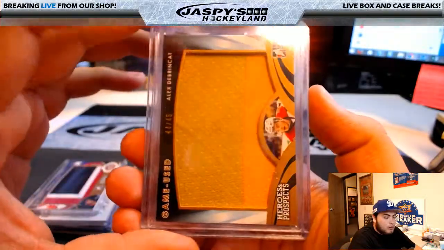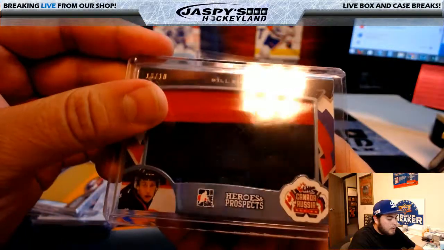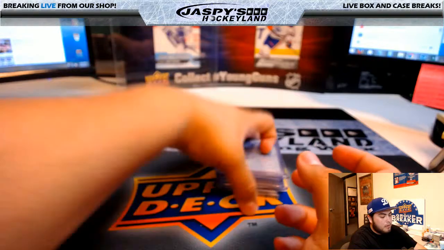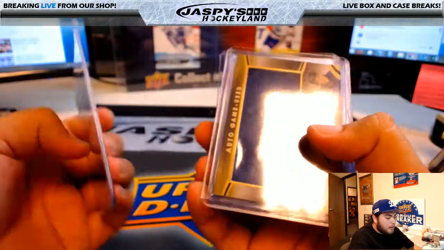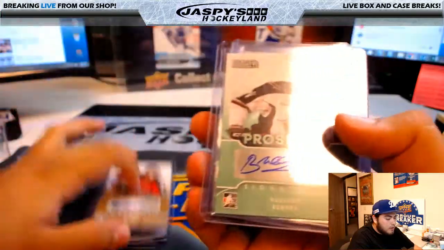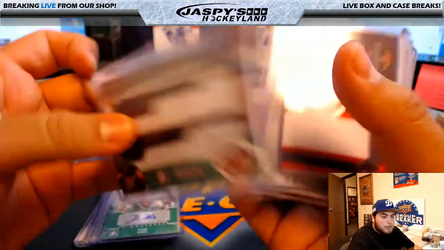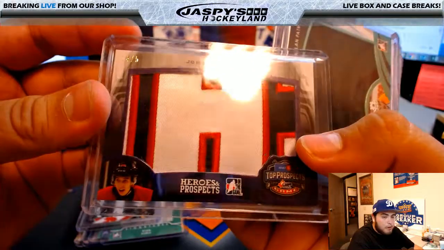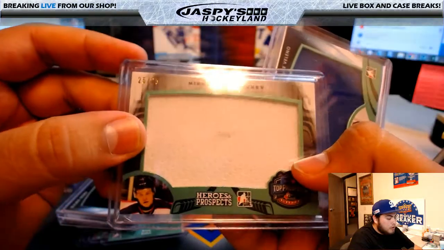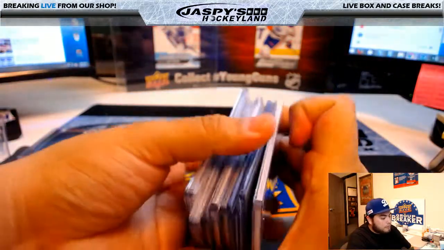So 16 of 20, Brandon Gall. DeBrincat 44 of 45, Will Bitten 10 of 10, and the Dylan Strome 7 of 25. And this one had two 101s, with the printing plate 101, the Jovellino patch auto 101, Matthew Sevgini, Bondra, Kubik, Dylan Strome 1 of 10, Jumbo, nice Kairu 4 of 5, big Jumbo patch, Nolan Patrick 6 of 25, Sergachev 25 of 25, and Jovellino 17 of 25.